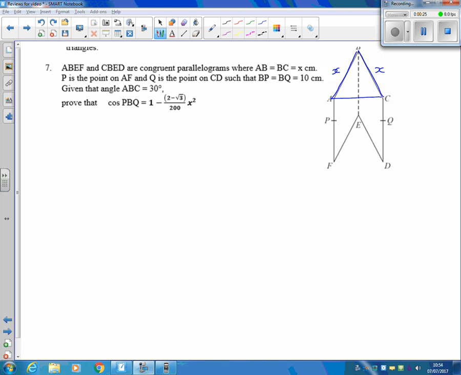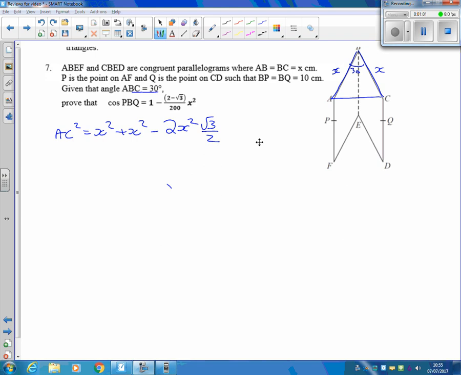You also know that that angle there, ABC, is 30. And so if you use your cosine rule for that part, AC squared equals x squared plus x squared minus 2 times x times x, times the cos of the angle between them. Now the cos of 30 is root 3 over 2, and you needed to know that as a non-calculator part on this one, but you could just tap that in your calculator.